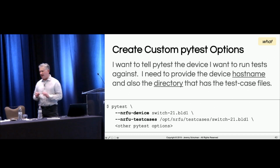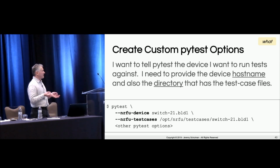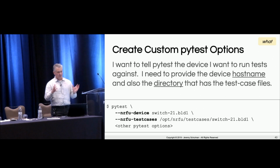Now, the way in which you hook into the PyTest framework is through a series of very specific functions, and they're called hooks. If you go onto the PyTest documentation site, there's a very specific section called hooks. They're documented like you would imagine a software programmer would document them, but they don't really explain how to really use them. You're left hunting around. So the purpose of this tutorial is to show you how to use these things.